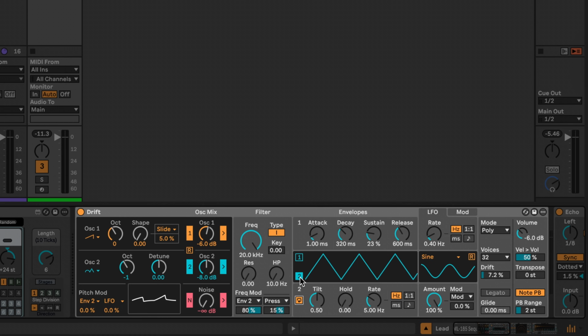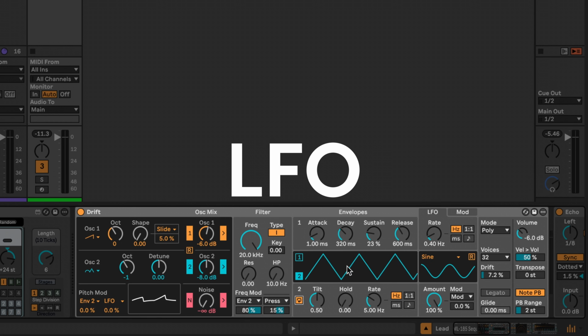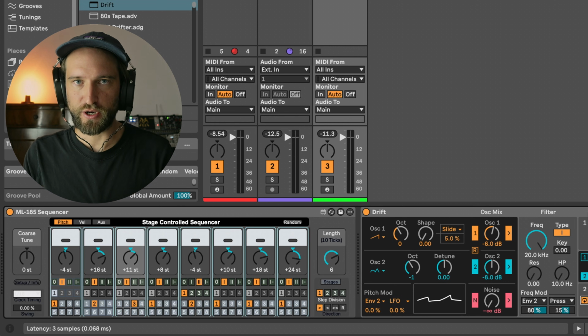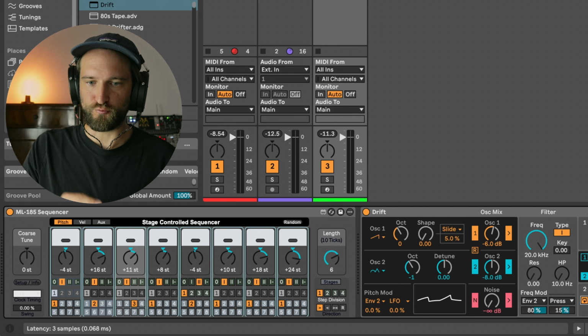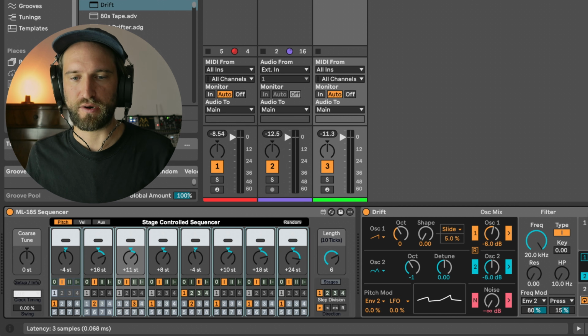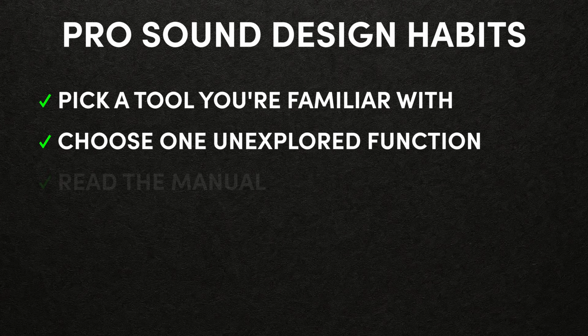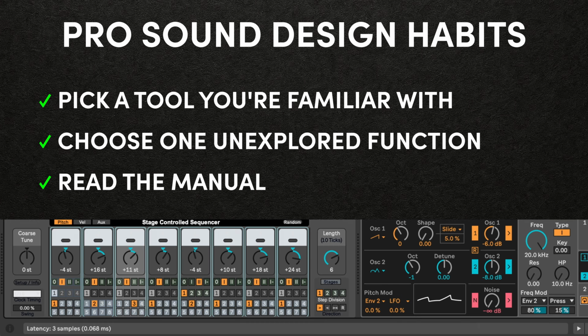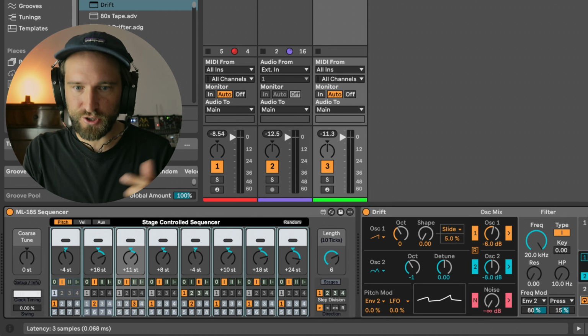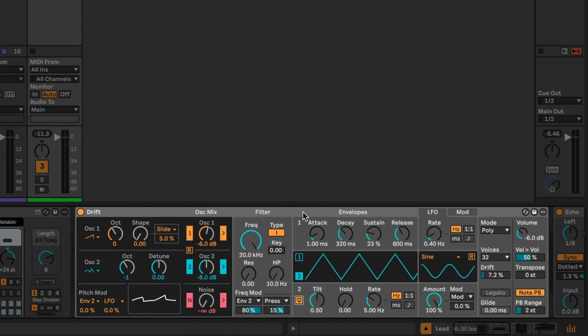I didn't really stumble upon this for a long time. What this does is it essentially turns this envelope into a cycling envelope or an LFO. So this is where it gets juicy, because it's not enough to just click around and randomly push things into different directions here. This is the moment where you need to go into the manual. Yes, it's unsexy, but this is what you have to do. You have to dig into the manual and literally figure out what these functions are doing, because otherwise I probably wouldn't even know what that is or what to do with it.